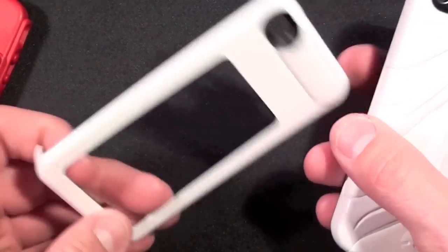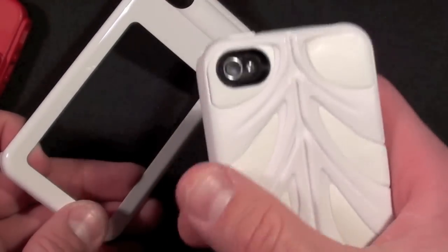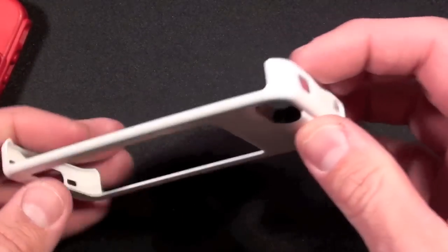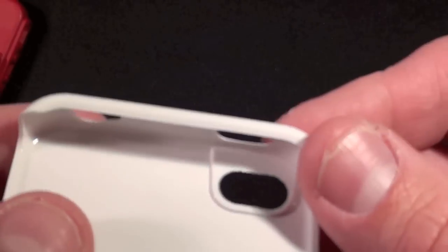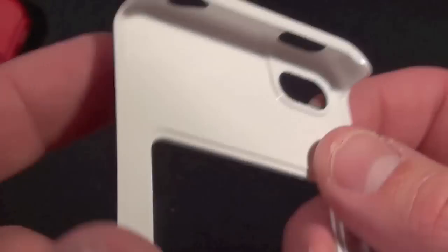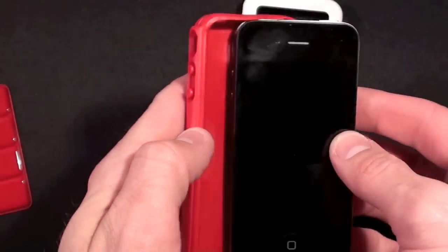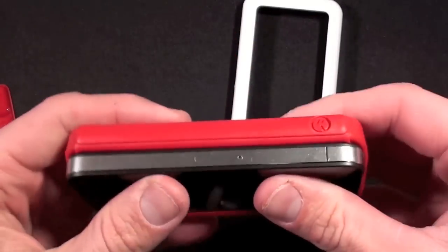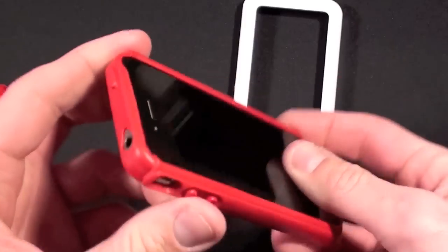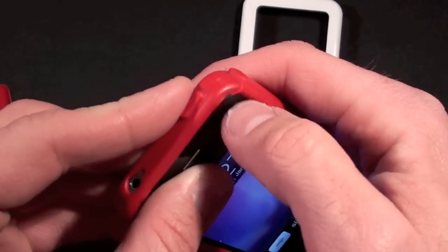Now this case is much simpler than the Capsule Rebel case, which has this elaborate spine shape to it. This is pretty straightforward. If we look on the inside, again, this doesn't actually touch the phone. This only touches the rubber material on the inside, or ADSP material. Of course, installing this is very straightforward. You just slide the buttons in first, snap the plastic around it. You're all set. Just make sure it's not catching on the inside like it tends to do.